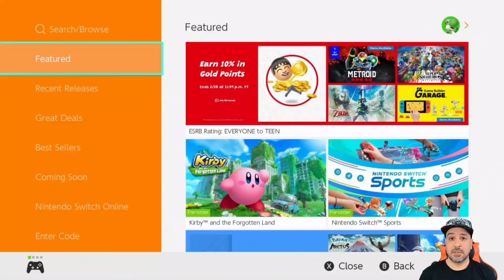That was our great list of eShop deals for this week. Just as in every video, I really want to hear what you're picking up. Let me know in the comments down below. Also, if you're one of the people that have been waiting around for a deal on Hollow Knight, don't pass this up because we really don't know when we'll be getting the next sale.